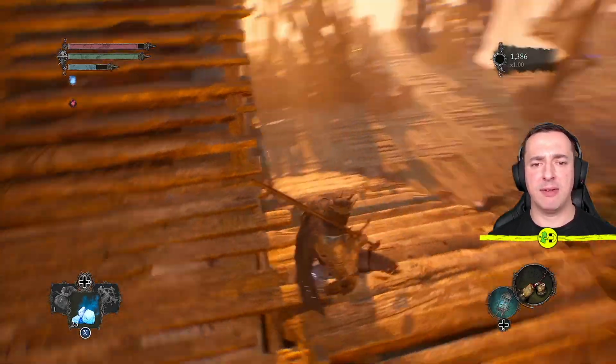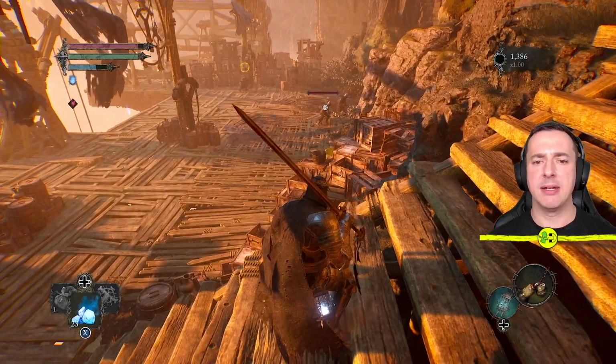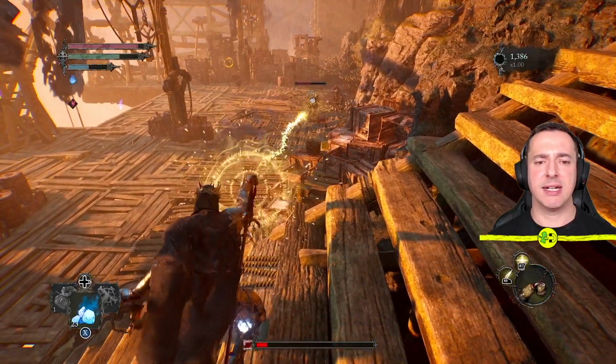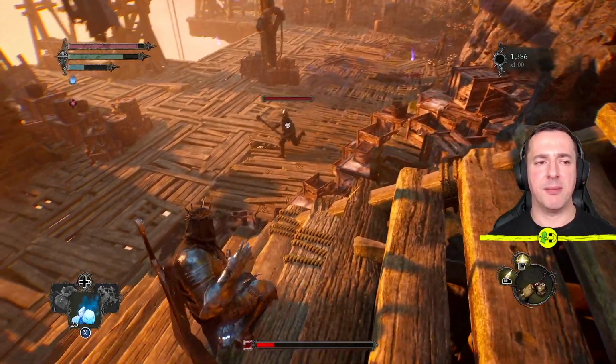Now we've done that, we can move forward and have a look at someone to target, such as that one there. We'll do the same thing and see if we can hit them from range. You can see it's a nice long ranged and pretty quick attack, so it works quite well.